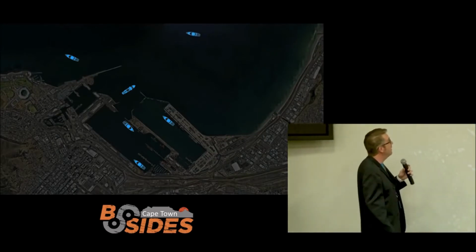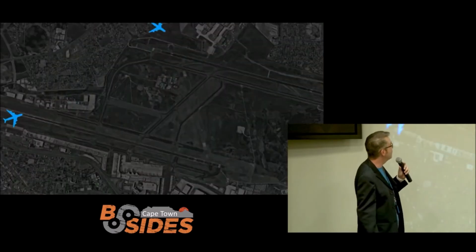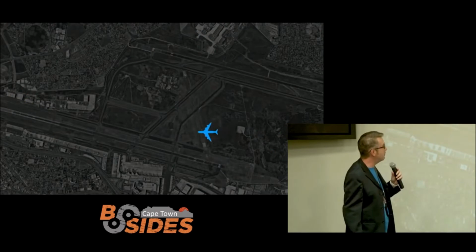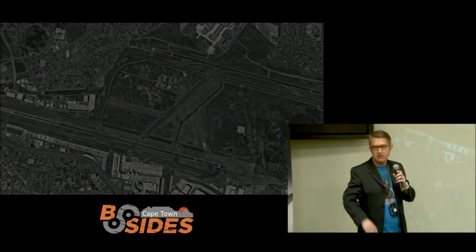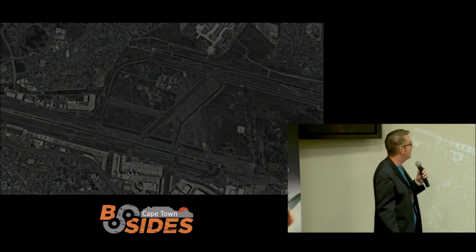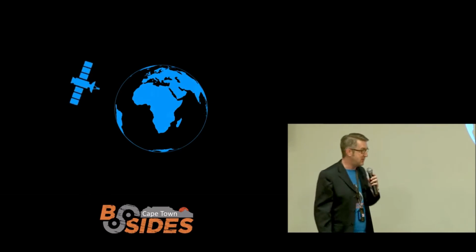If you're worried about where ships are, if you ever go to the sea, I'm going to show you how to track where those things are in real time, no internet. Same thing with planes. So the next time you're picking up a friend at the airport, you'll know if it's delayed. If your flight is delayed, you don't need an internet connection or worry about Wi-Fi. You can just figure out when that's going to happen. And of course, we're going to mess around with some signals from some satellites.